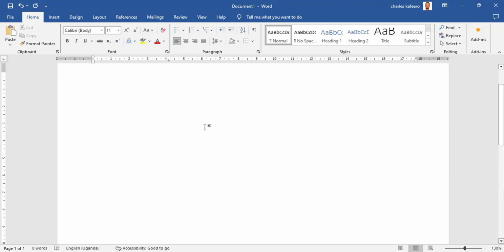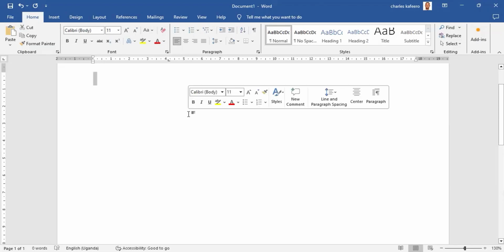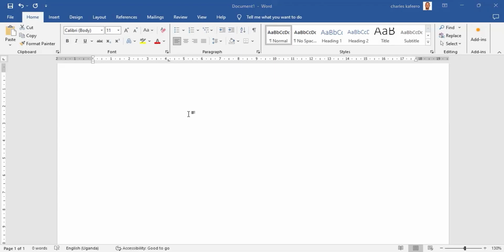This is the page. That white part is what we call the page. So maybe you can take a print screen to see the page. The reason we are taking these print screens is because we want these things to make sense to everyone.